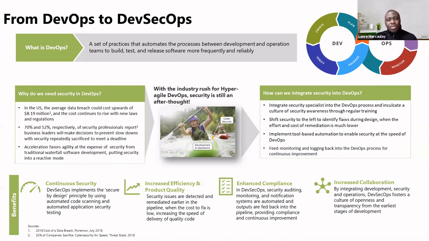The third one is you enable testing, different types of testing, SAST, DAST, right? Operational testing, you want to ensure that the software or the release or the module is well tested before it goes live, right? And the next thing is you want to monitor as you are releasing to the live environment, you want to monitor those modules. So continuous security, right? Increase efficiency and product quality from the operation team or infrastructure guys. You want to get feedback from them and ensure that you put that within the application you're working on.